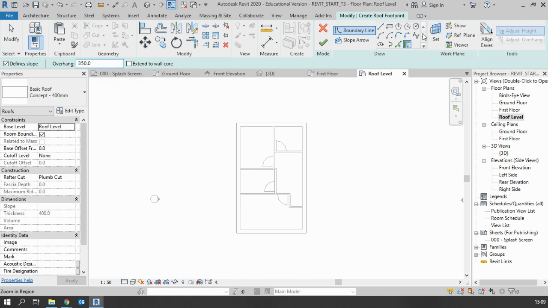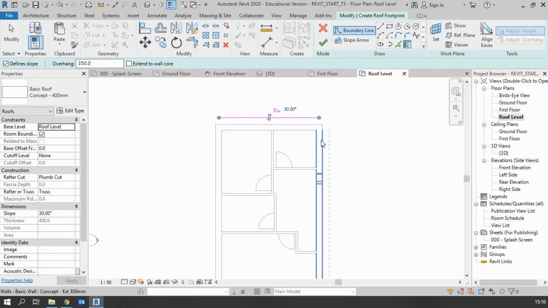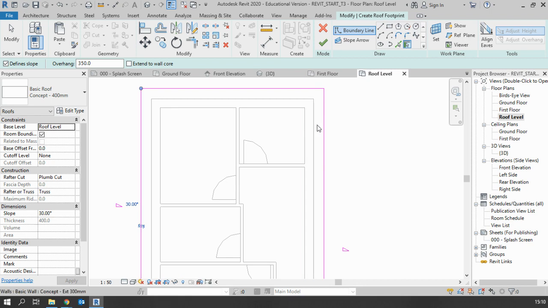Again, same as before, you've got all your tools there. You can draw lines, walls, rectangles. I'm just going to use the pick wall tool because that's the easiest and most accurate tool. With this one, you've got to beware that the dashed lines go on the outside of the wall, because the dashed line indicates your overhang for that roof, so the roof will sit on the outside. If you go around all four walls, the purple line will sit outside of that external wall. That's the overhang, that 350 we've specified before.